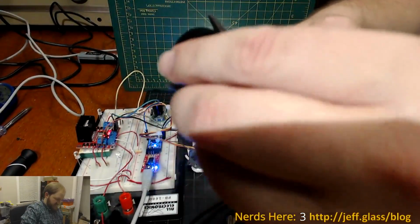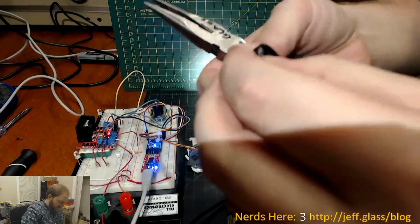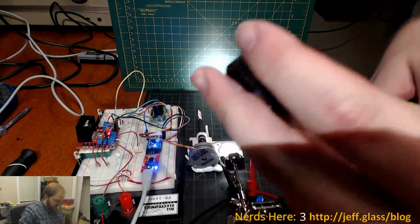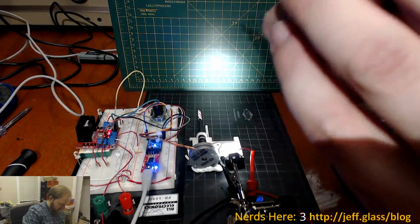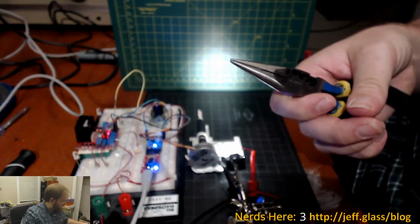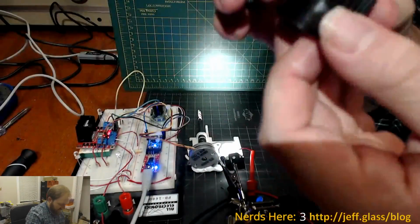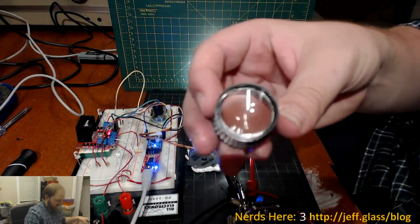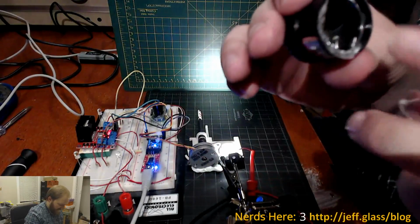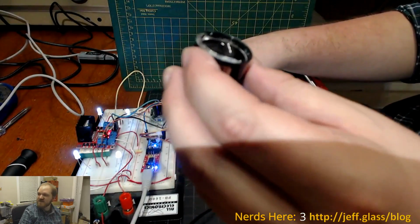Let's see. Oh, this one has 2 lenses. Oh, interesting. This one has a rear lens and a front lens. Did this other one have? No, this one was not a 2-lens system. The original one, so that 5x one, was a single lens. This one has 2 lenses. Or is it just a cap? I can't tell. So I snapped off this ring that formed the back of this here. I think that's a second lens. Well, regardless, let's try messing around with this as a whole optical unit.